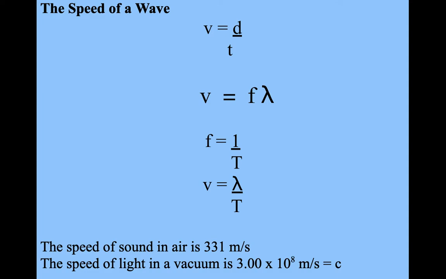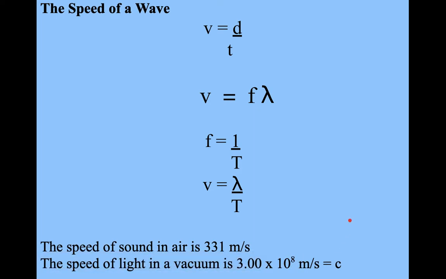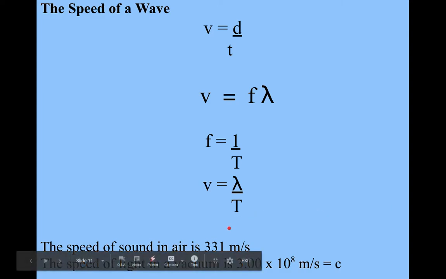So big difference in speeds here, which is part of the reason why if you are watching fireworks, you see the fireworks far before you hear the fireworks, or if you're in a lightning storm, you see the lightning far before you hear the thunder. Now, this number down here, 3 times 10 to the 8, is really important. It's actually important enough that it gets its own variable c. C as in E equals mc squared. So, we'll talk more about both of these values and what contributes to these values as we get into sound and light later in the unit.